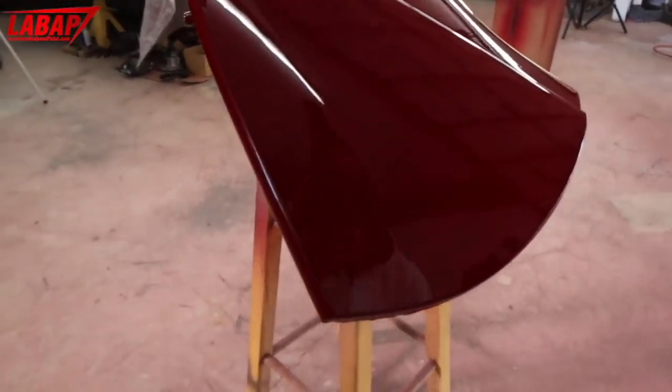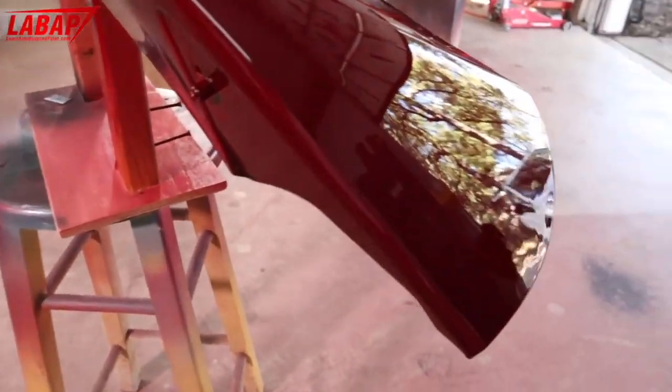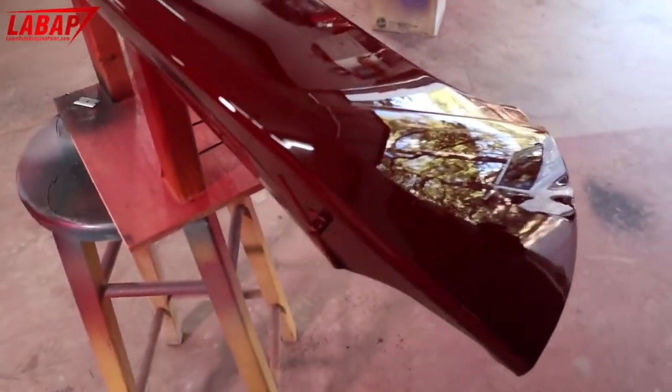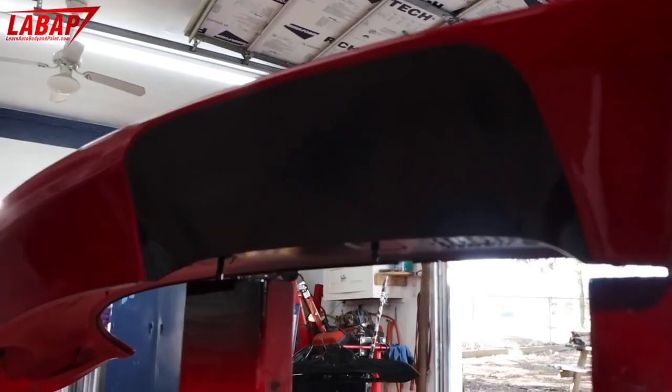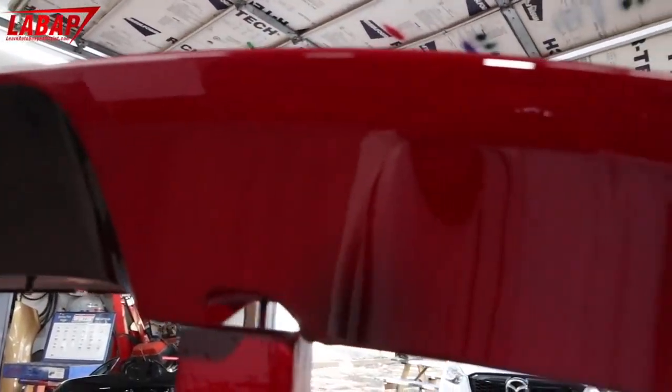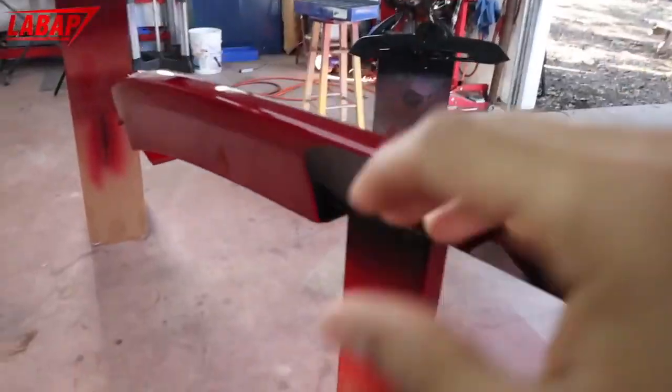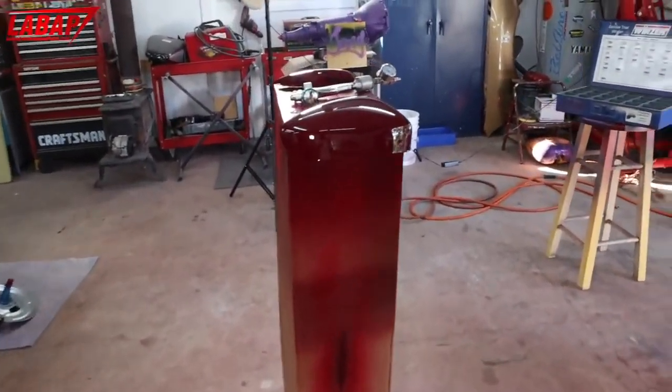Take a look at this. This is how it laid on actually. Came out very glossy, and this is only 2 coats. This is not even a flow coat. This is just 2 coats of simple clear coat. You can see how glossy it really came out. I'm gonna show you some other parts in just a bit, but this is the black. No orange peel. I mixed it, I put about 10% reducer, maybe a little bit less.